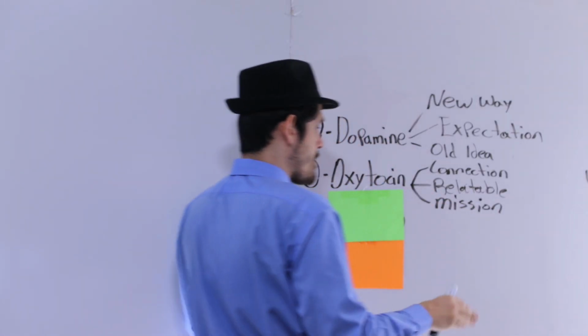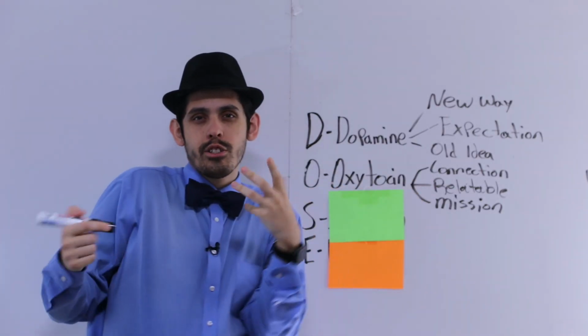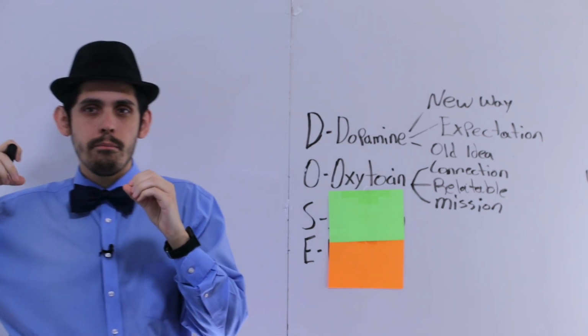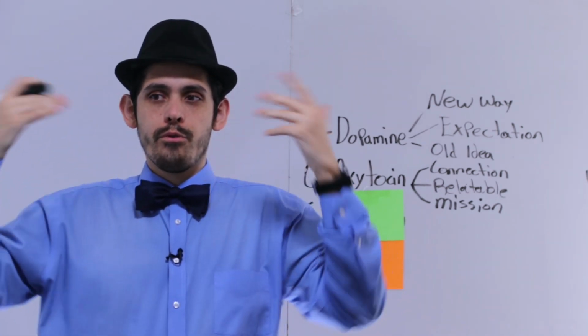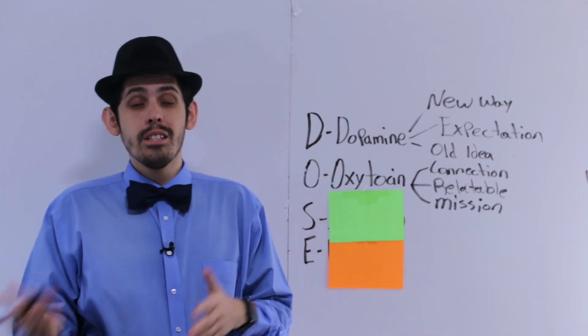So this mission-centered message is really powerful, and it creates oxytocin. It creates community, and when you are triggering these different brain chemicals, it makes people want to continue to listen to what you're saying.